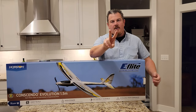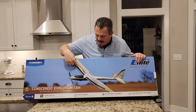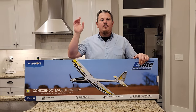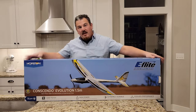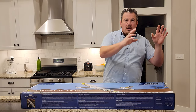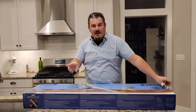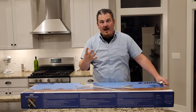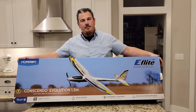The second one that came out was the Conscendo Advanced, which was blue and white, okay? So instead of being yellow, predominantly in white, it was blue and white. The first one was red and white. And now this is the Evo, the Conscendo Evo, which brought us from, originally it was a 2S platform, then it went to a 2 and 3S platform on the Advanced, and now we're at 3 and 4S, which is great. So you can actually go fast with this plane.